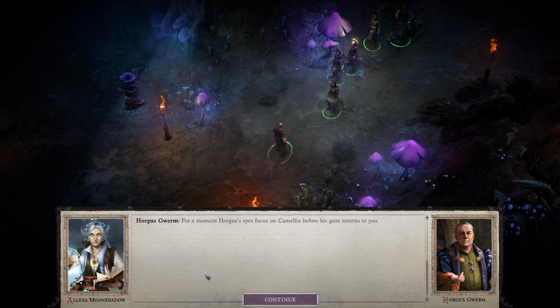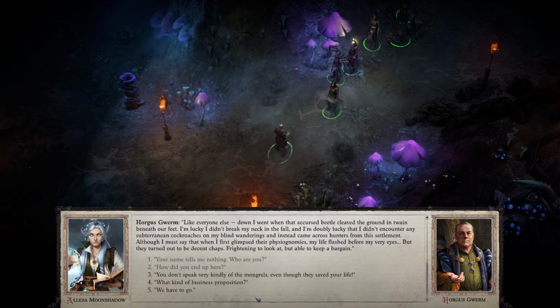Okay, and how did you end up here, sir? For a moment, Horgus's eyes focus on Camellia before his gaze returns to you. Like everyone else, down I went when that accursed beetle cleaved the ground in twain beneath our feet. I'm lucky I didn't break my neck in the fall, and I'm doubly lucky that I didn't encounter any subterranean cockroaches on my blind wanderings and instead came across hunters from this settlement. Although I must say that when I first glimpsed their physiognomies, my life flashed before my very eyes. But they turned out to be decent chaps, frightening to look at, but able to keep a bargain.